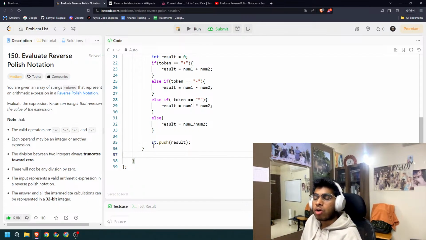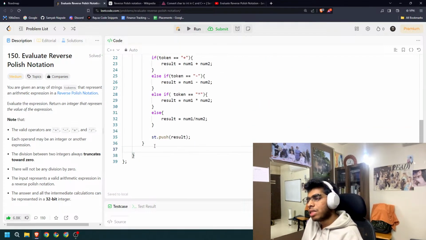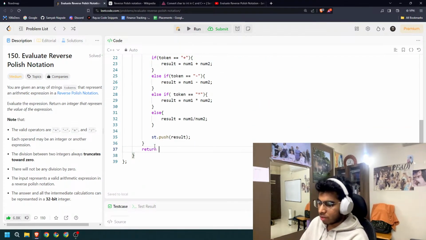So our final answer will be present on the stack top, basically the only element in the stack, and I will return stack top.